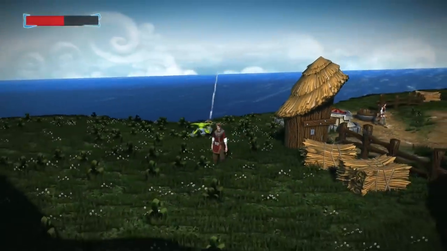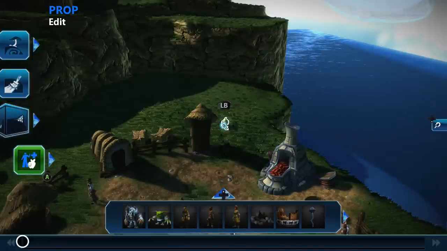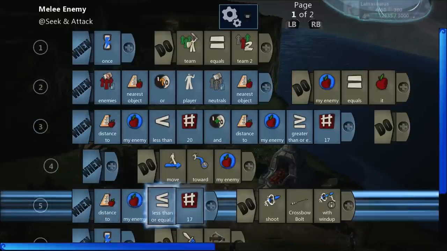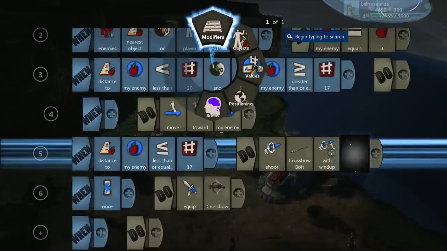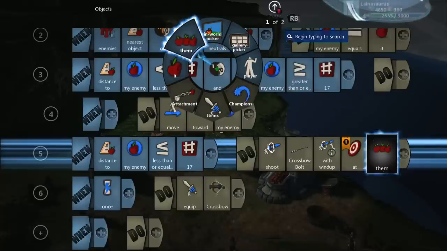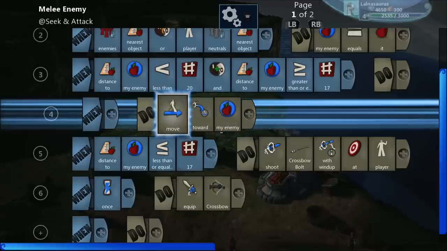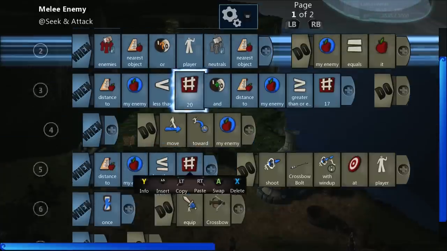Why is he just not... That's really odd. Okay, let's change that. Shoot. Okay, how do I add direction? Modifiers at. Okay. Objects player. So he shoots crossbow bolt with wind up at player. Now I need to make it so it's not quite so frequent. And now how do I do that?